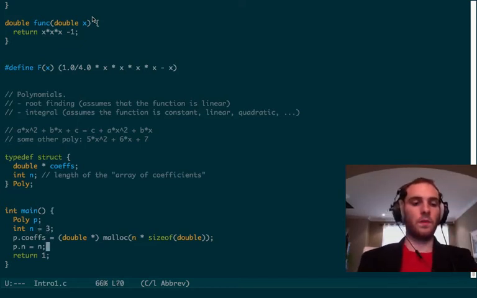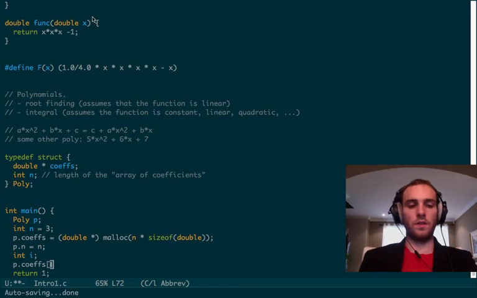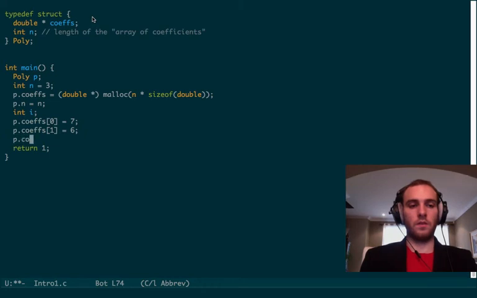Okay, and actually, so p dot coefs, and you can use this notation. So the first thing is going to be 7 p dot coefs, 6 p dot coefs, 5.